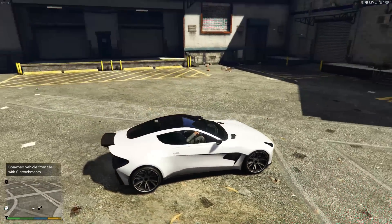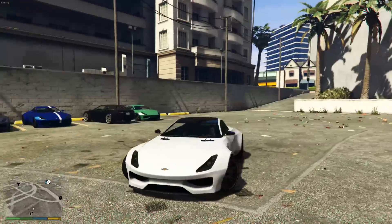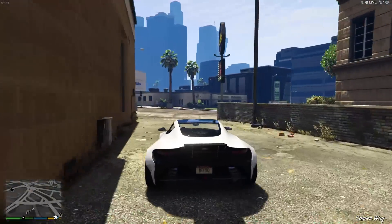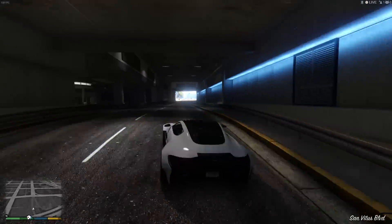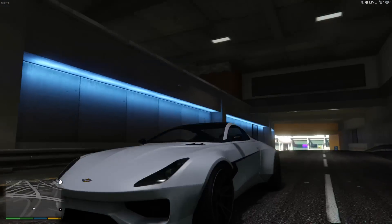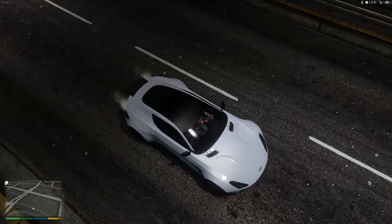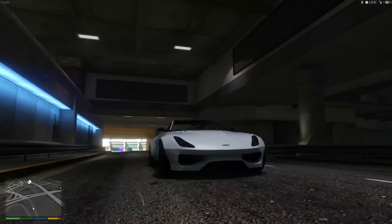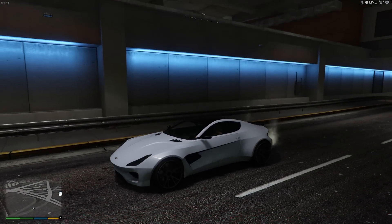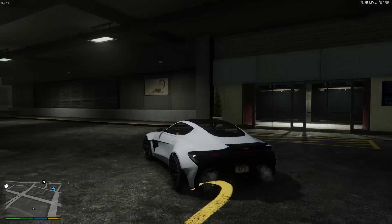Last but not least, this is the car we started with in the intro clip. This is a custom version — I absolutely love these rims; these are the Solar rims in the high-end category with a black paint job, and they look so nice. The color is frost white, not ice white, so it's not as bright and doesn't glow as much. But just look at it in the shadows — it looks so good. This one also has that black livery, which puts black on the top and sides. If you want to keep it simple with white, you really can't go wrong here.